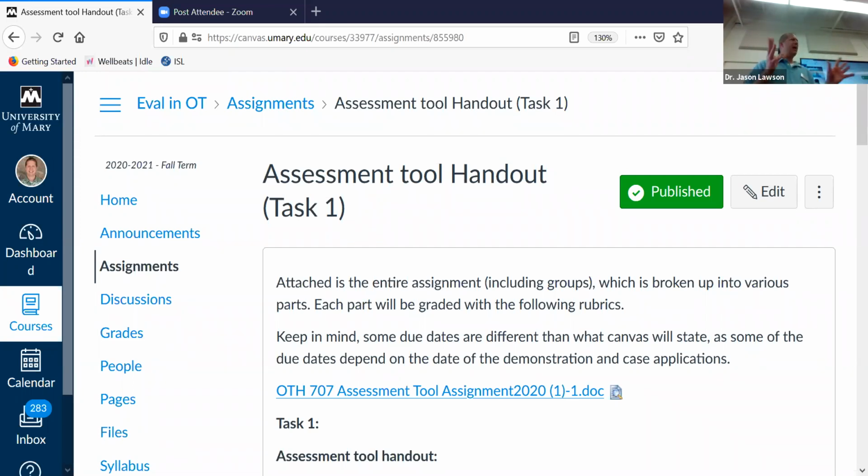So it just depends if you like to organize or if you don't. But nonetheless, you'll be getting probably hundreds of different assessment tools and practice with different assessment tools. So just knowing that will help you maybe think about how you want to organize those things.